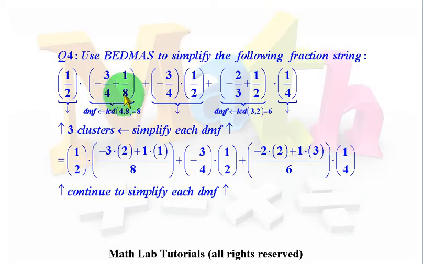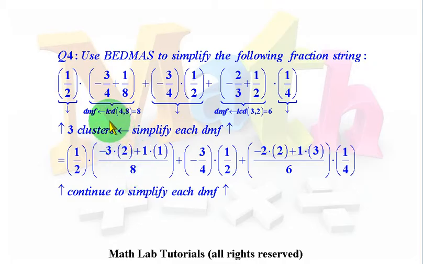The LCD of 4 and 8 is 8. And over here, the LCD of 3 and 2 is 6. Okay, so 1/2 gets dropped down. Over here, because we're adding fractions, big division bar, LCD on the bottom, which is 8. And then we do a -3 dot empty bin, and then a +1 dot empty bin. And then we'll fill in the bins using the LCD.